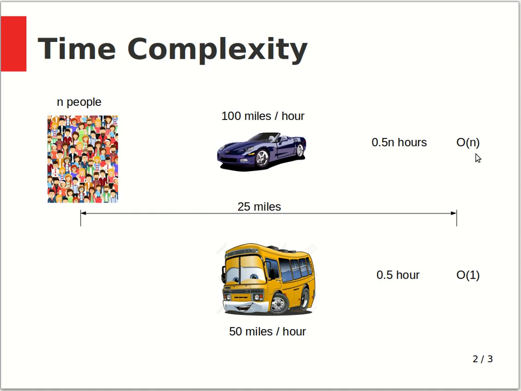The truth is that when we use the big O notation, we usually neglect the constant. We have to drop the constant. Whatever the constant is that multiplies the size of the problem, you have to drop it. You can think of 0.5 hours as 0.5 times 1, a constant times 1, so you drop the constant 0.5. You just write it as O(n). People call this kind of dependence constant time, and this kind of dependence linear time.